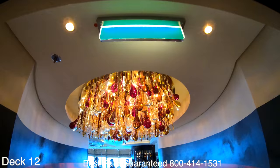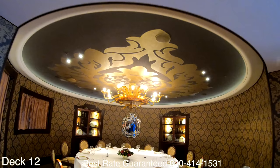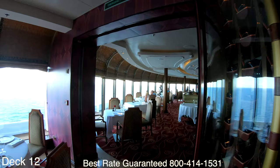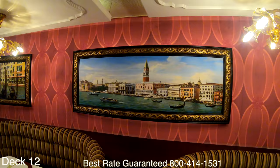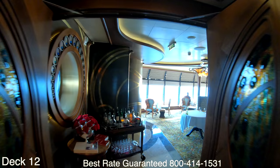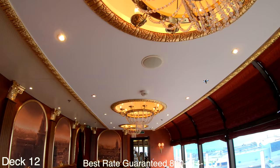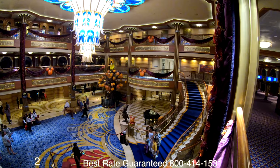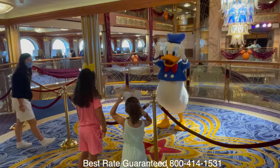Palo is northern Italian cooking with a modern twist. Both Remy and Palo are exclusive for adults — they serve brunch and dinner and both have a dress code. Remy is the most luxurious dining experience on the Disney Dream; amazingly, they have a five-course dessert. It is very important that you dress properly or they will not let you in. Information on the dining, dress code, and pricing is linked below the video description.